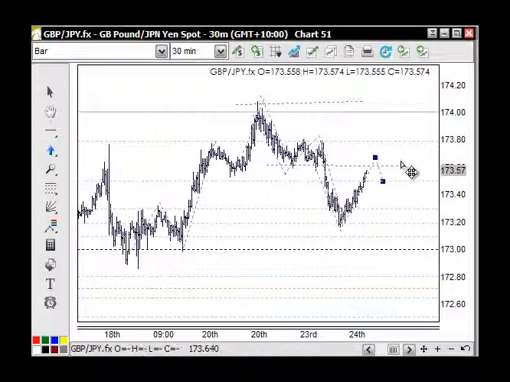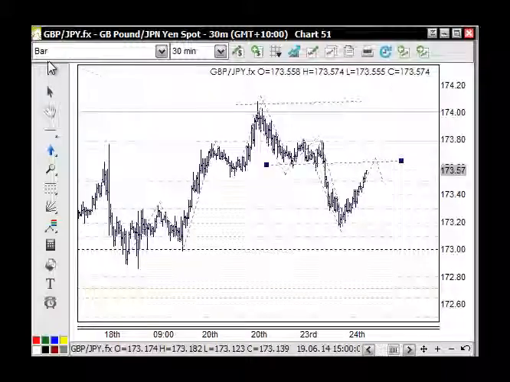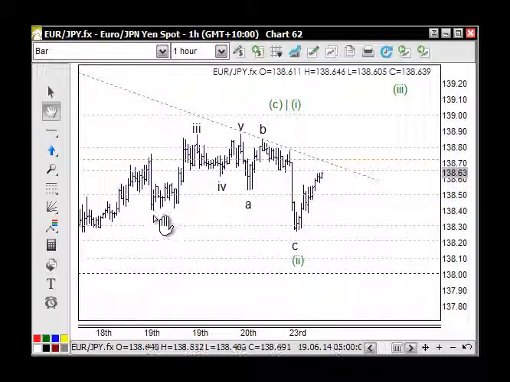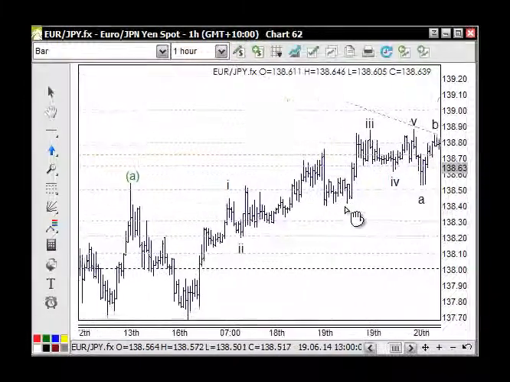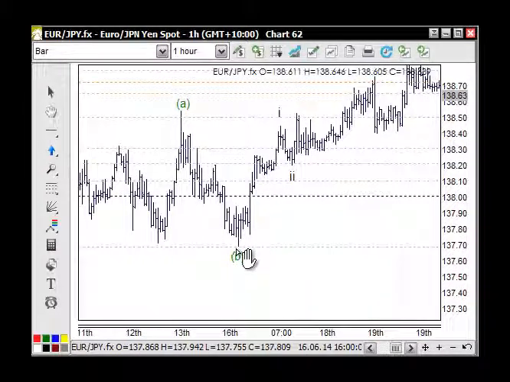The other thing here is the 173.72. If you can't figure out how to get in here, then wait for 173.72 to become the support. And also the euro yen is in the same little boat. Yesterday we were looking at counting 5 waves up from here. Now this one is a little bit lower than this, so this may not be correct in having this as an A and a B here. It can be the wave 5 completed here.